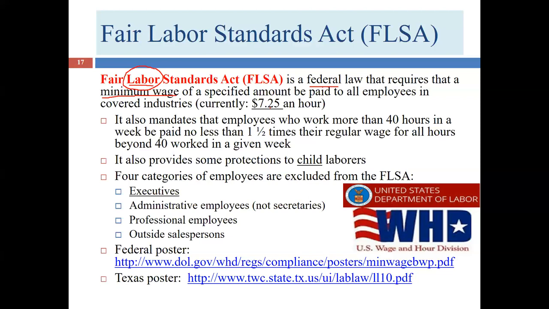How is the minimum wage amount determined? Congress passes a law about it — there is no automatic cost-of-living adjustment. So the amount typically doesn't go up until Congress acts. As a result, wages tend to hold flat for a long time, then jump up significantly. If there were a built-in inflation adjustment, you'd see a much smoother upward curve. Instead you see long flat periods followed by significant jumps.